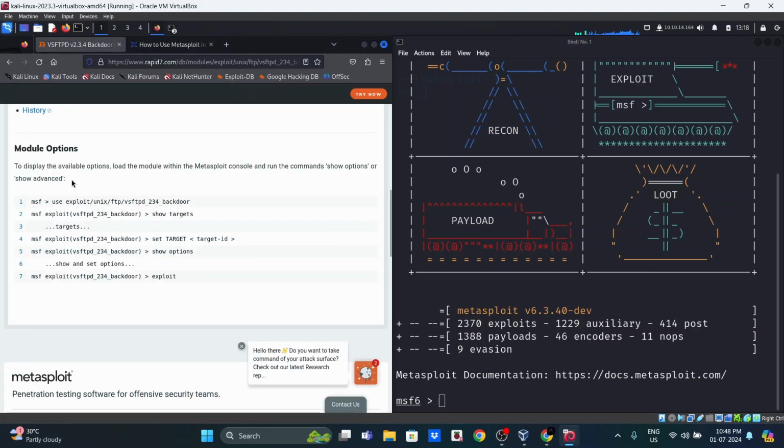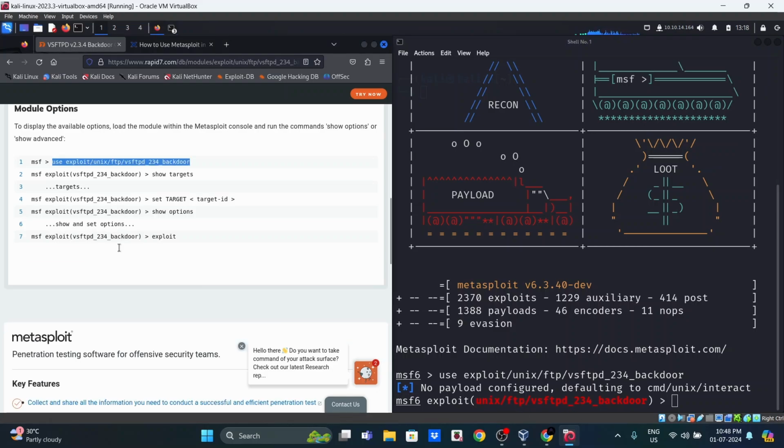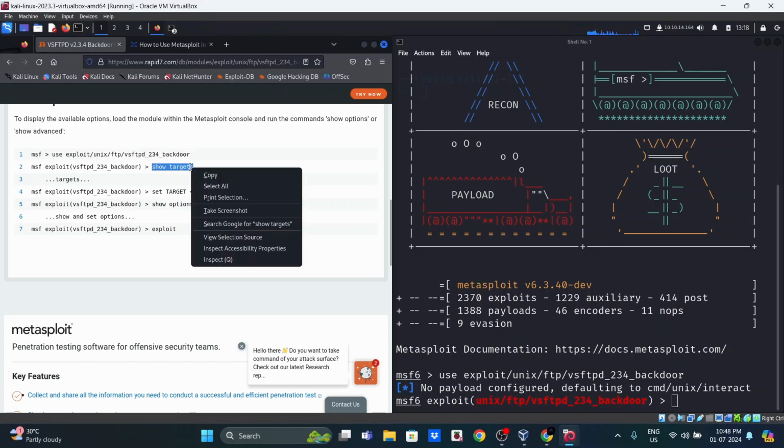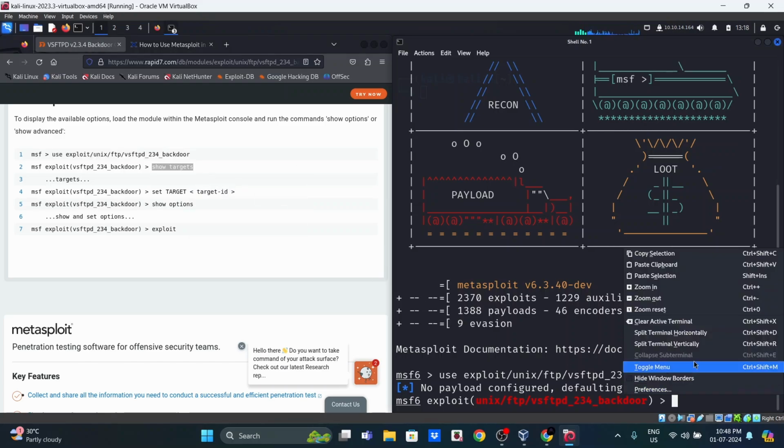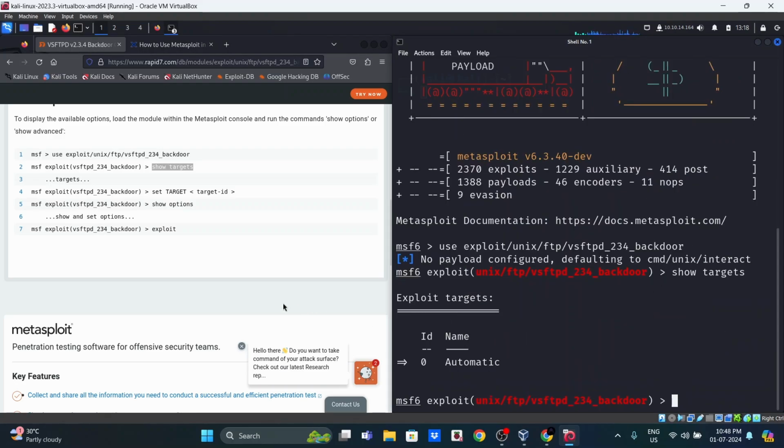So let us use the module: copy, paste. No payload configured, defaulting to Unix FTP. All right, then show targets. Copy that, sorry, paste that. And there's 0.